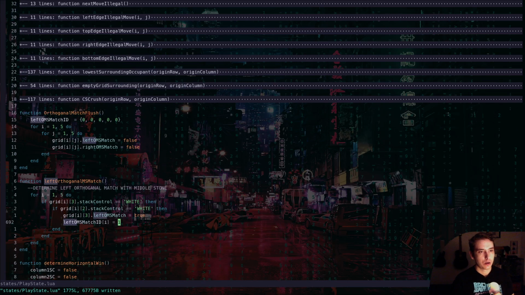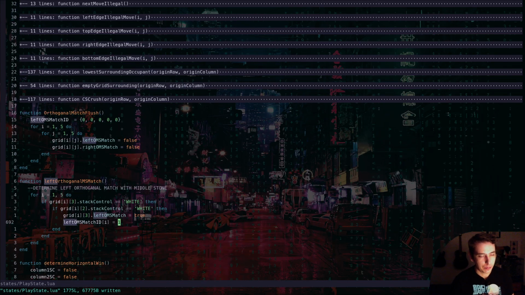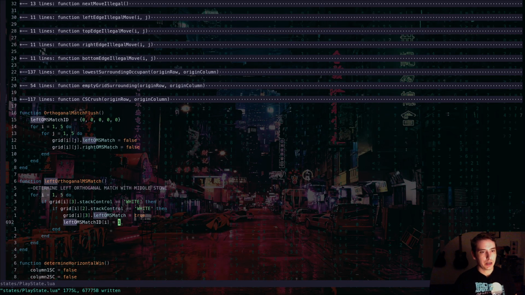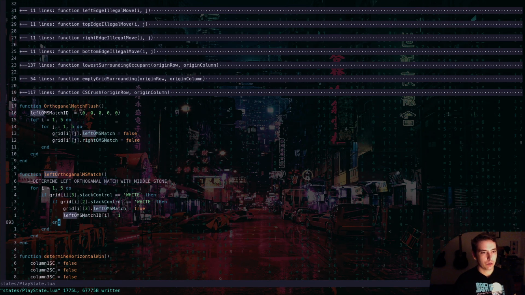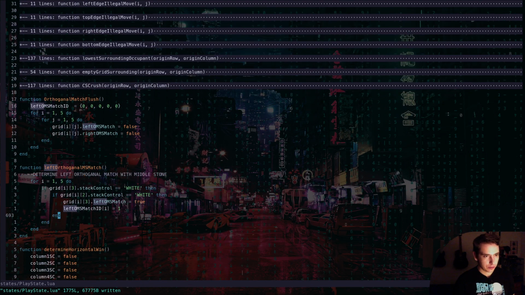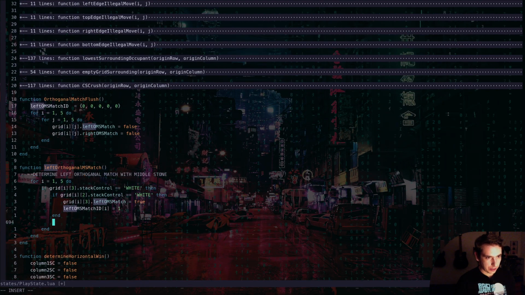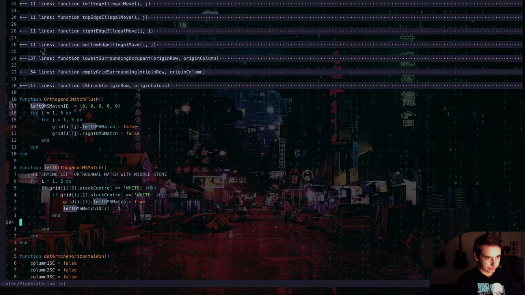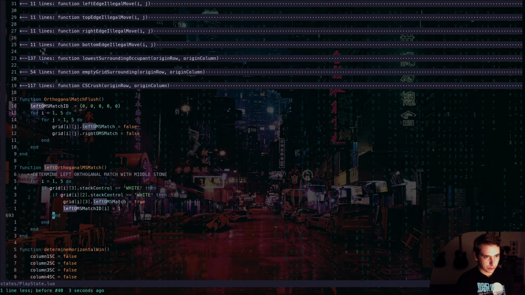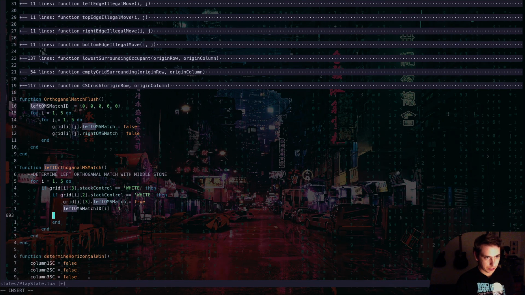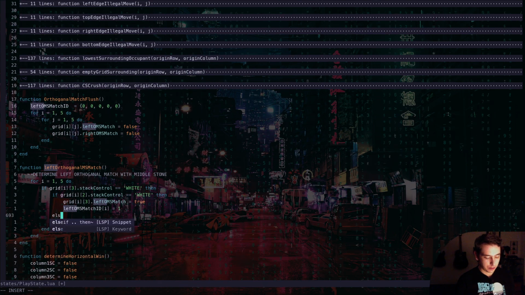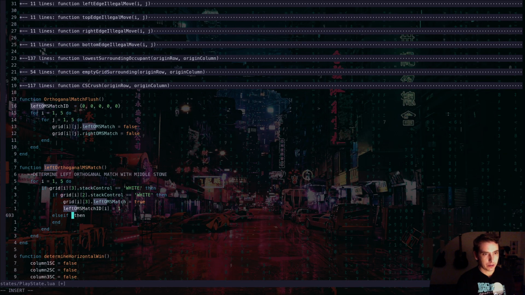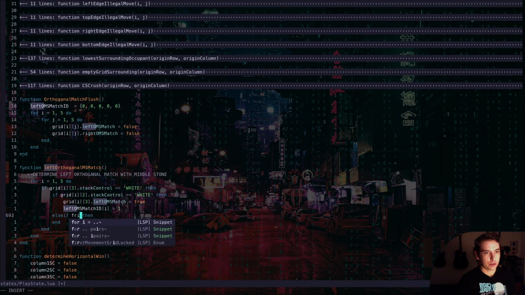So here we're saying if the grid to the left of us is a stack control of white, we would do this, but we'd need to say else if the one to the right of us.